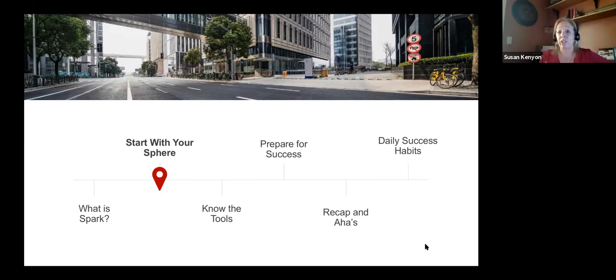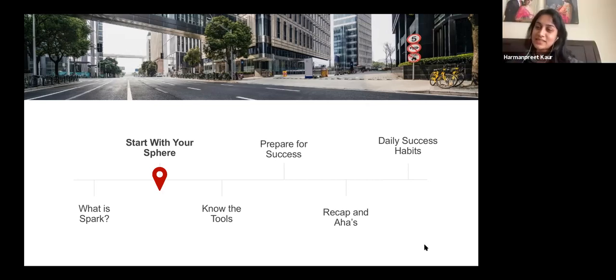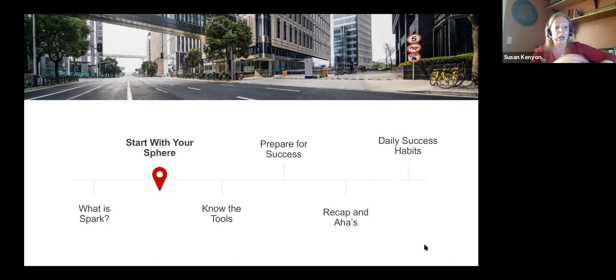That's really a fantastic question. And it's funny, when I was talking to my husband this morning before he left for our office, he's like, well, what are you gonna tell people that don't have a sphere if you're talking about your sphere? So, yeah, it's definitely going to be more of a challenge for you. And you might have to get creative on how you build that sphere. I'm a crazy person. I don't know if anybody else on here loves going to the grocery store. I love going to the grocery store. That's how I build my sphere half the time. Any opportunity that I can have to get out there and talk to somebody, especially when I can see the same people over and over again, that's how you start building your sphere.